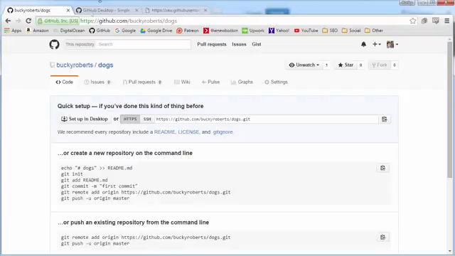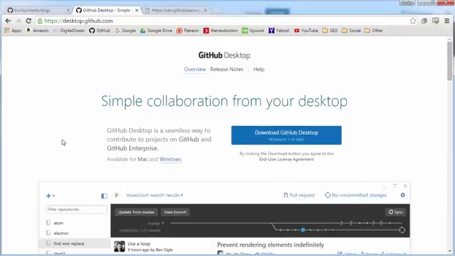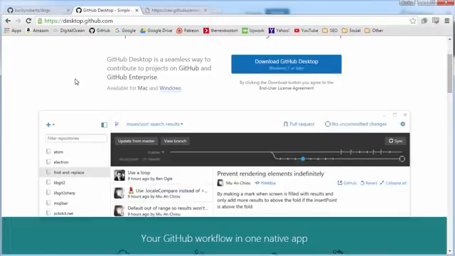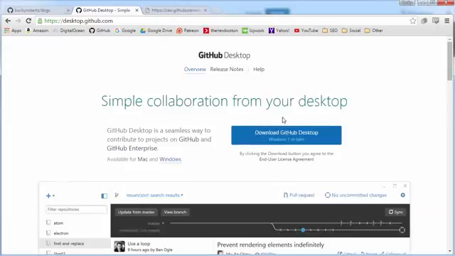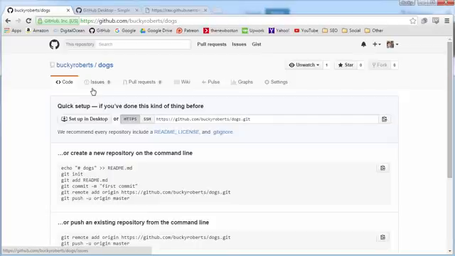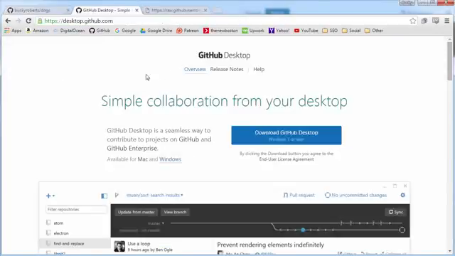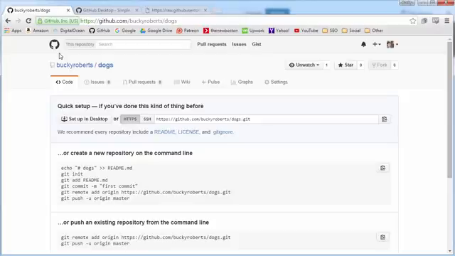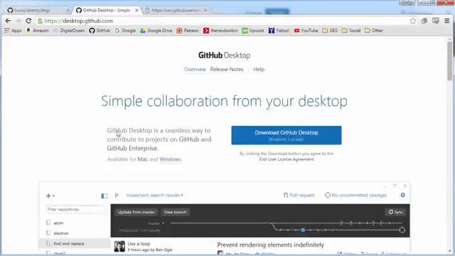Before we get started, the one other thing I'm going to mention is I'm actually going to use desktop.github. If you go to this website right here, you can download a free kind of GUI GitHub program. The reason I'm doing this for the rest of the GitHub tutorials is because instead of having to learn the command line and then also learn about GitHub itself, I think that's going to be a lot of information if I just throw it to you guys all at once. So instead, we're just going to keep it simple, and I just want to focus on GitHub itself and navigating around and what all of these things do. So I think it'll be easiest if we just use the GUI version.